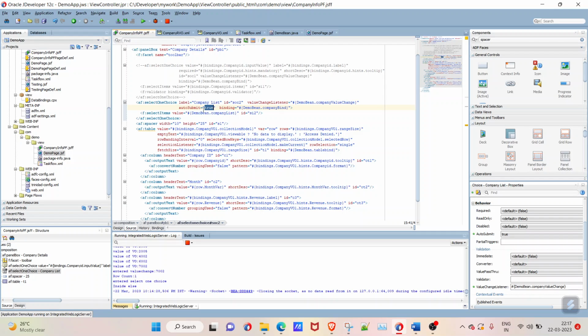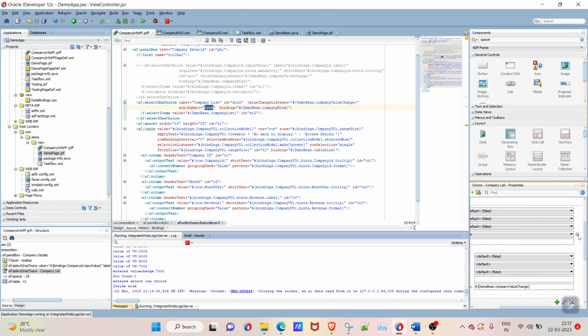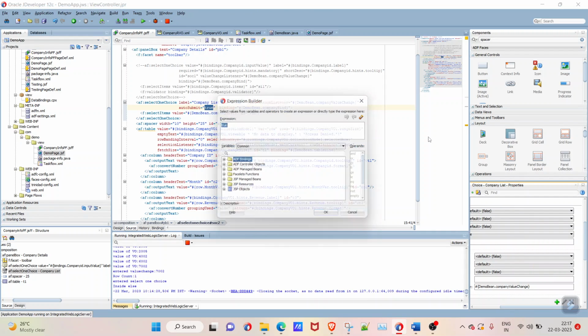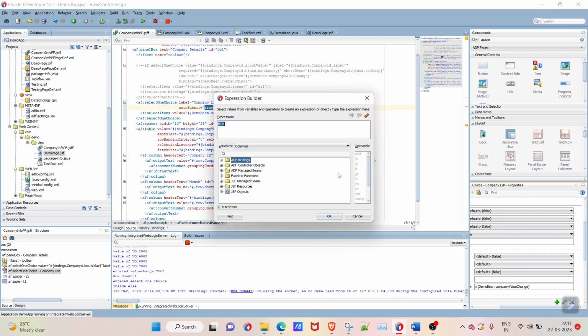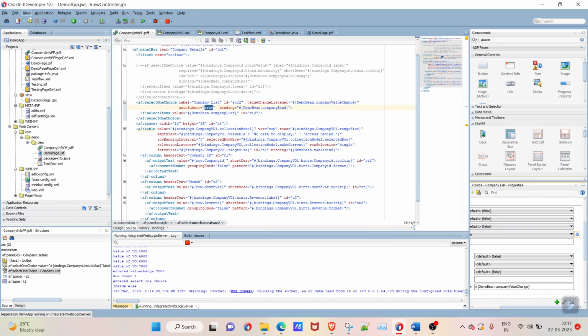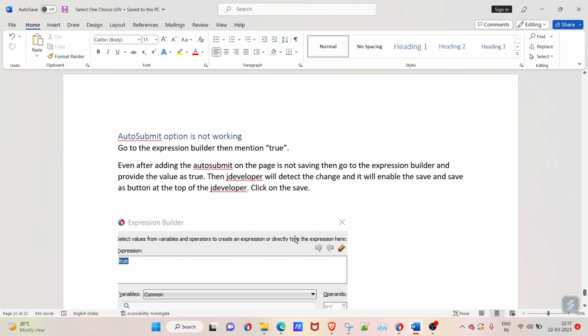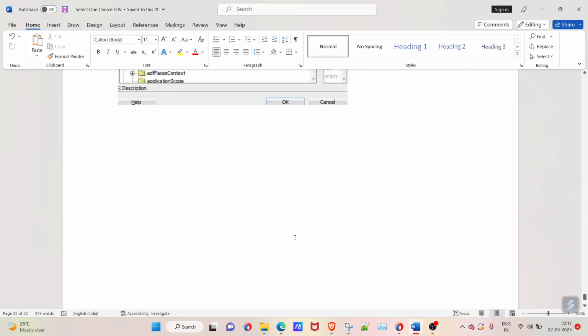I tried to add it in the source code as well, but it was not showing up. To overcome this, I went to the expression builder, and here you can write true, and when you click OK, it asked whether I have some values which need to be saved. The save button was enabled, and once I saved it, it started appearing in the source code here. So these are some issues which I have faced.